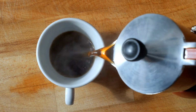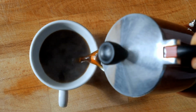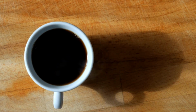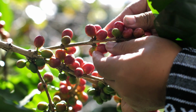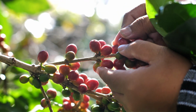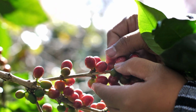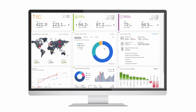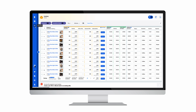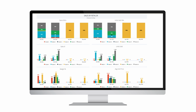Coffee drinkers today want to enjoy their coffee while keeping their carbon footprint low. To support the circular economy and to meet their customers' needs, Best Run Coffee Company must act quickly and leverage eco-friendly materials. But with low visibility and fragmented processes, they don't know where to start. Rise with SAP gives Best Run Coffee Company the tools they need to execute an efficient product launch that reduces their footprint and leaves their customers satisfied.